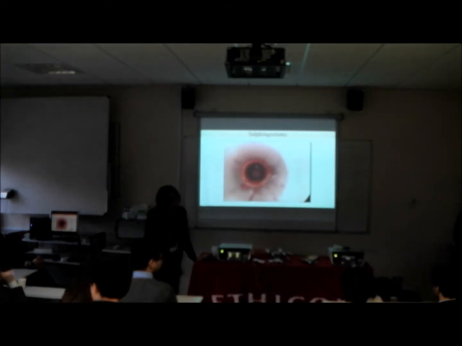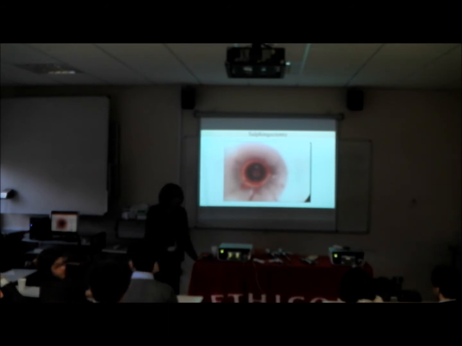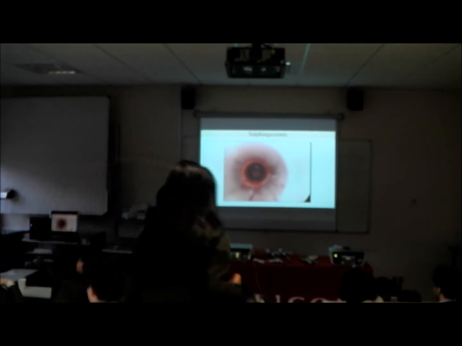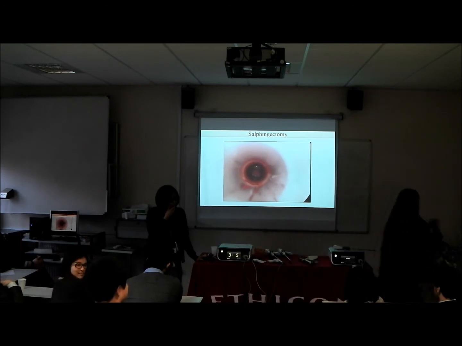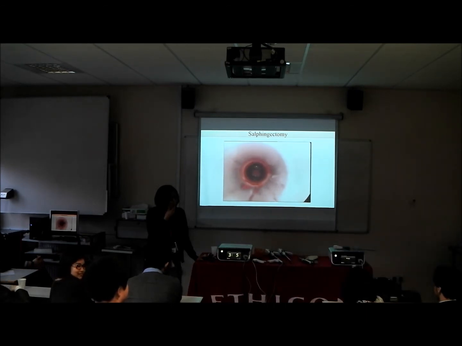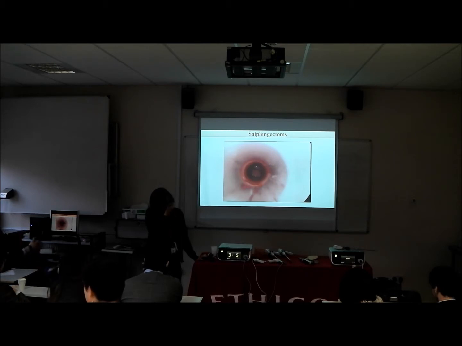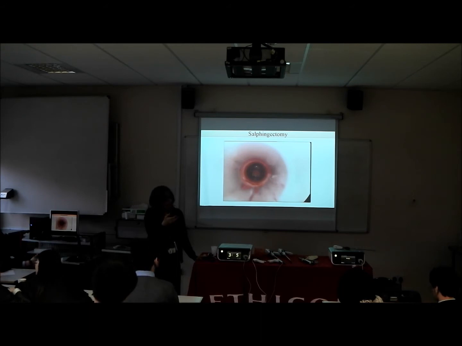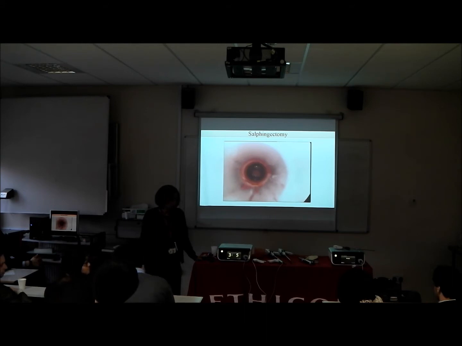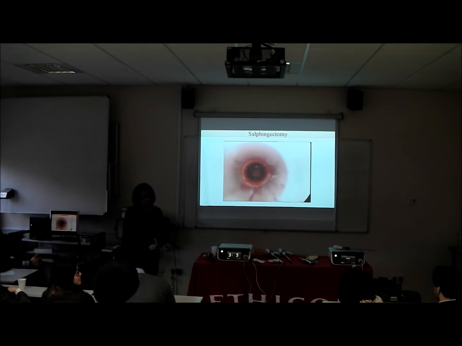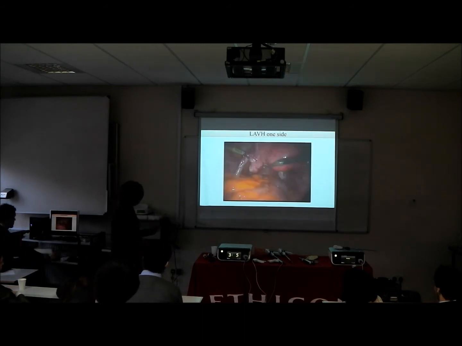But what is that chance if you have both fallopian tubes? If you don't have a fallopian tube, you can't get pregnant. If you have both your fallopian tubes working, what's the chance that you get pregnant? Normally, if both of your fallopian tubes are working fine and everything is working fine, then 95% of people can get pregnant within a year. Okay. Can I move on?